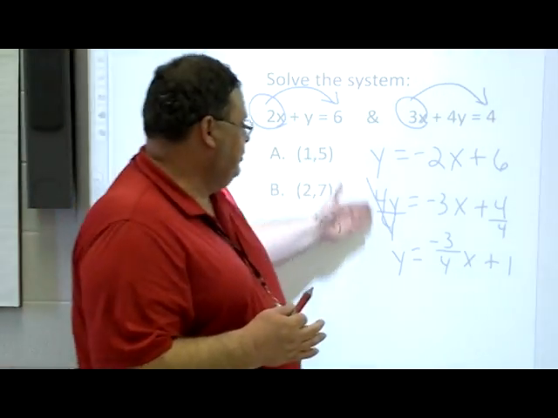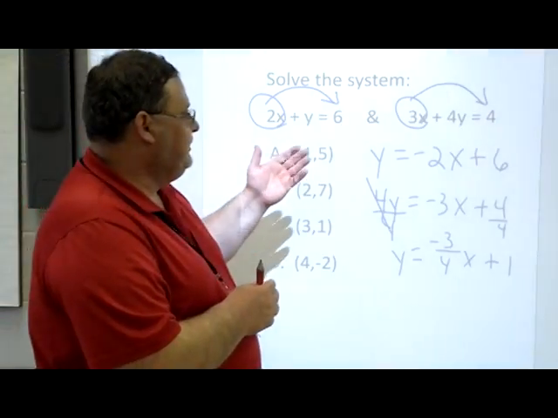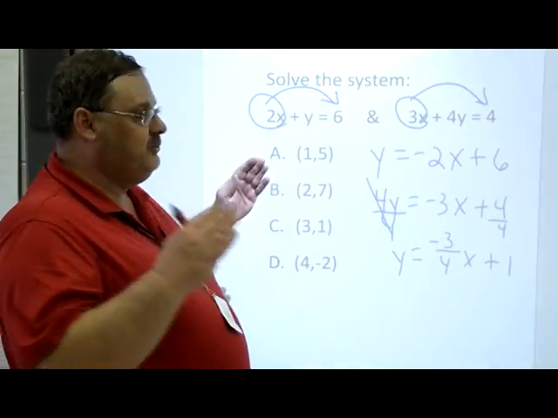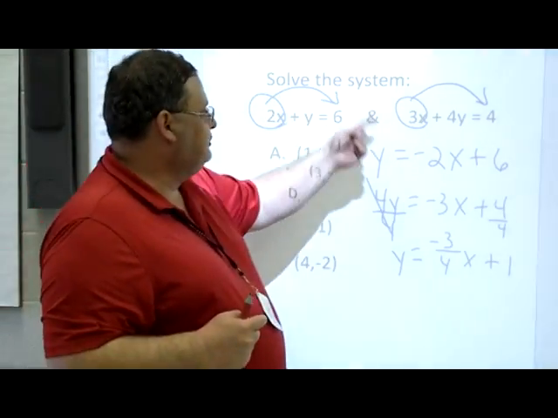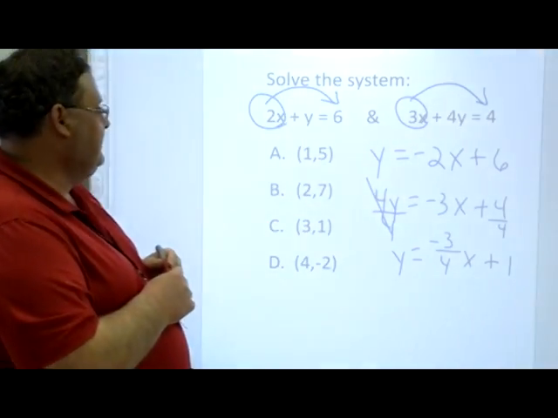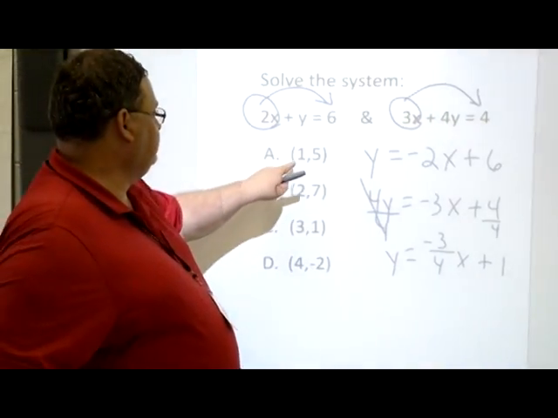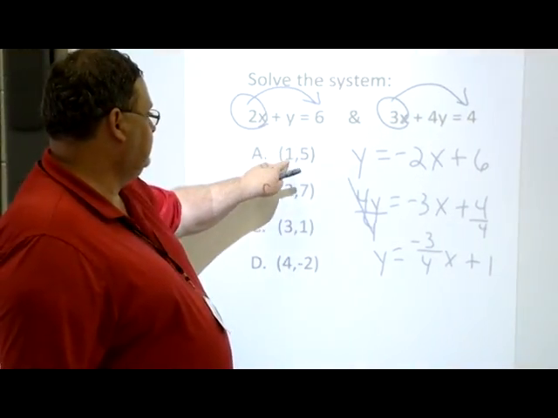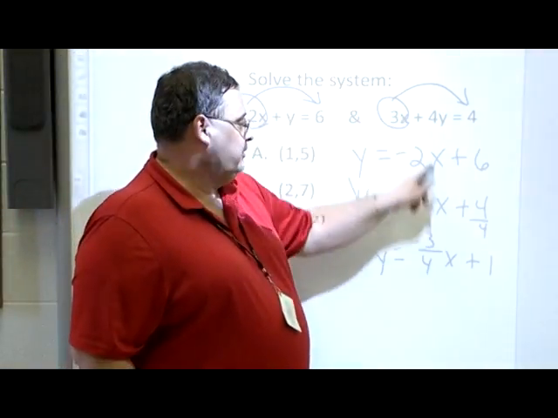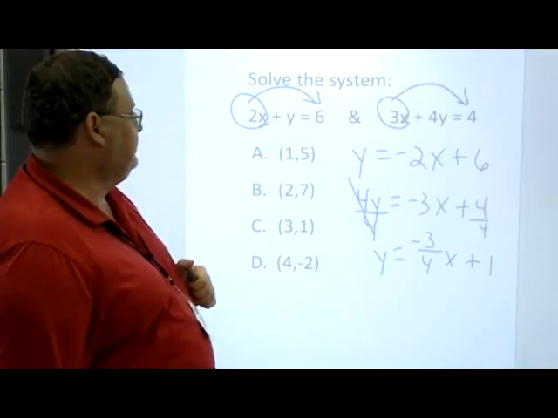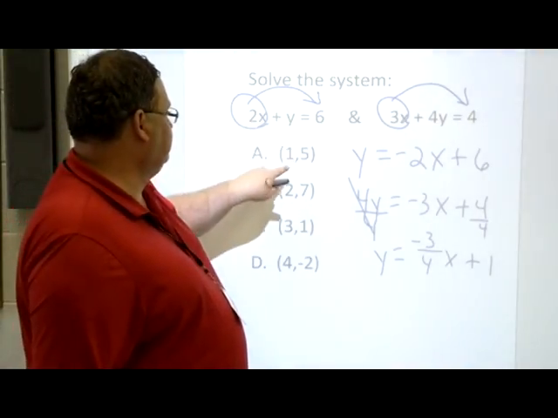All right, so now I would have two problems that are linear equations, and they're asking me to solve for the system. In other words, where do these two cross? And where's the one point that is an answer to both of them? Okay? So remember, I said every ordered pair is a solution. So let's just start off and plug it in. And you can either use these equations or the ones that I converted to slope-intercept for those of you that prefer to look at it this way. But I'll go ahead and use the original problem.